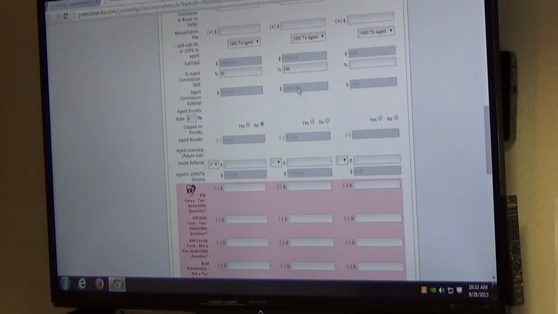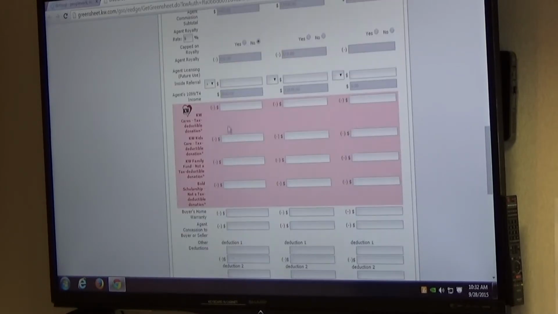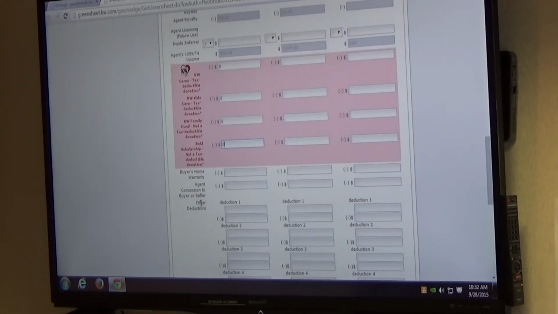So I'll leave this one at 100%, 6%, just so we can see the little bit of difference going on there, okay? This pink section down here, if you notice on your notes right there, you should just come down and put 0 in each one of these. This is the CARES section, making a donation to CARES. The difficulty became, why are there 4 spots there?